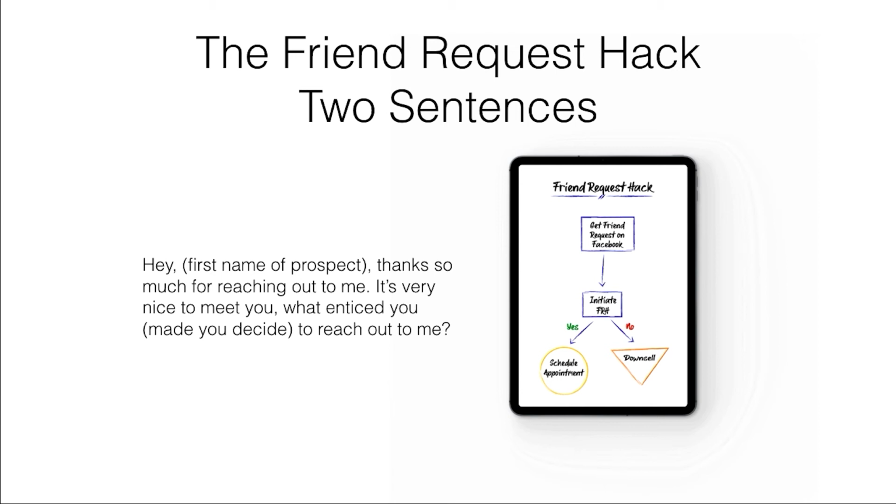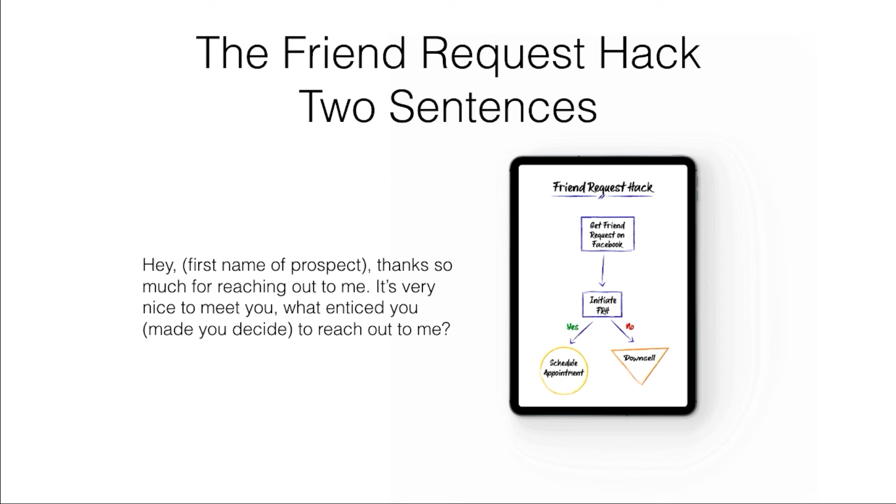And I'm positive this is because they're reaching out to you first. You're not directly messaging somebody cold. They're wanting to connect with you. So since they're tapping you on your shoulder, you simply turn around and say, hey, first name, hey, Sid, thanks so much for reaching out to me. You're acknowledging what they did. That's all you're doing. You reached out to me first. Oh yeah, I did. Thanks so much for reaching out to me. Appreciate it. And then you want to be pleasant. It's very nice to meet you.